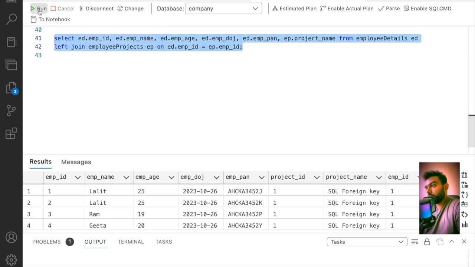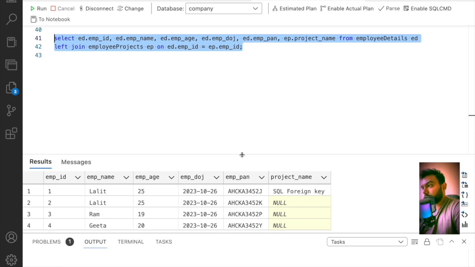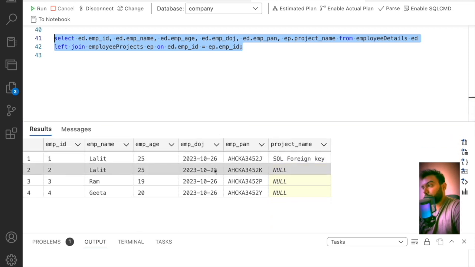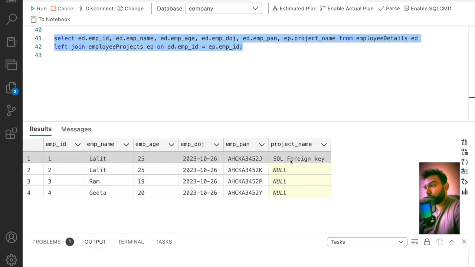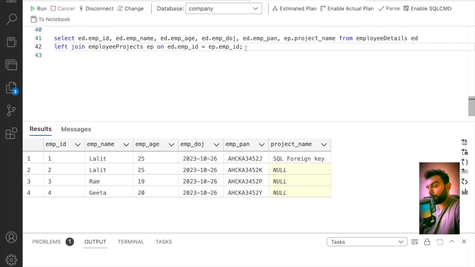Let's run this query, and as you can see in the results pane below, we have 4 records from the employee details table, and on the right side we just have one column, that is project name, and it's from the employee projects table.